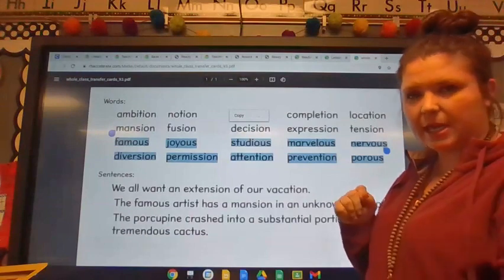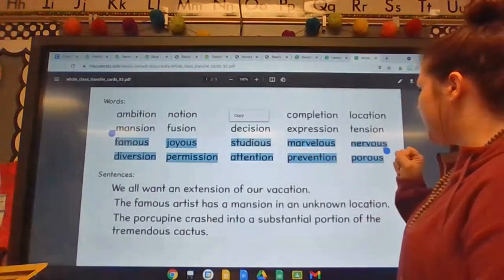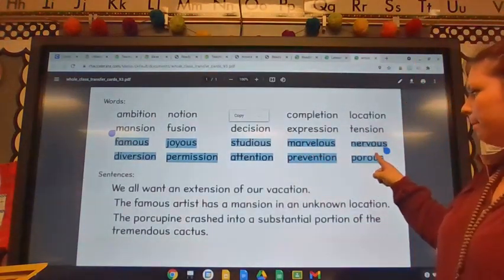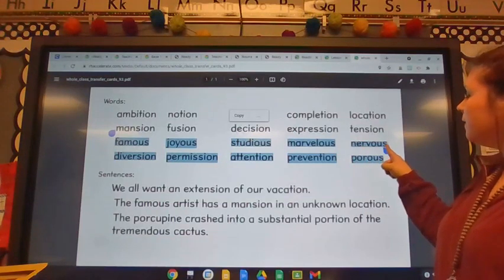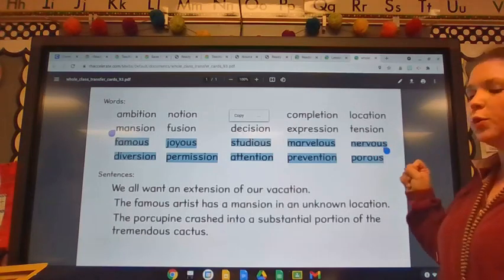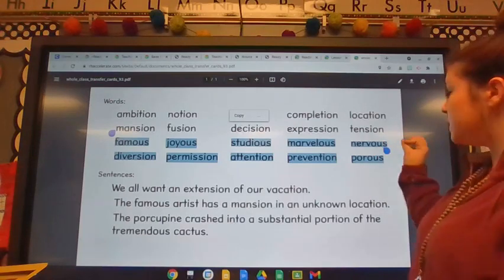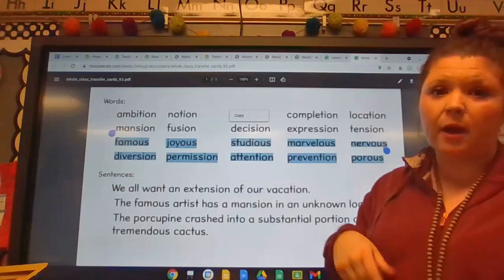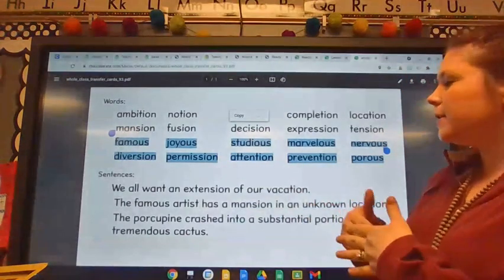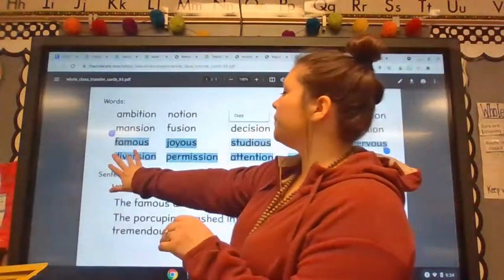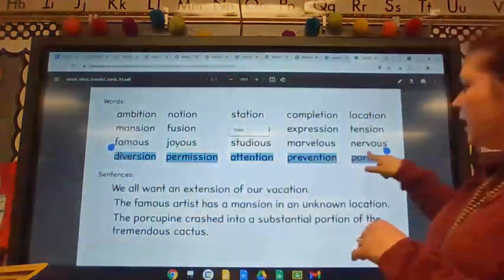Marvelous. That E had that schwa sound. Marvelous. All right, go ahead and read this next word. Nervous. Nervous. Remember that uses that spelling OUS for the S sound because it is describing a noun.